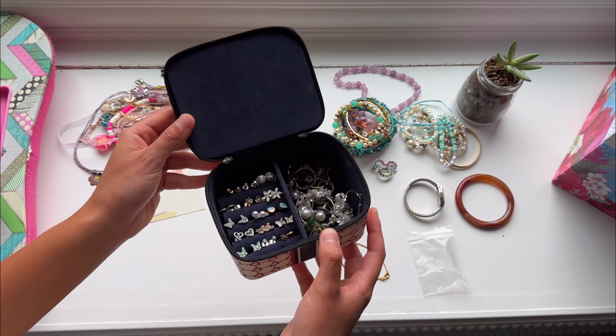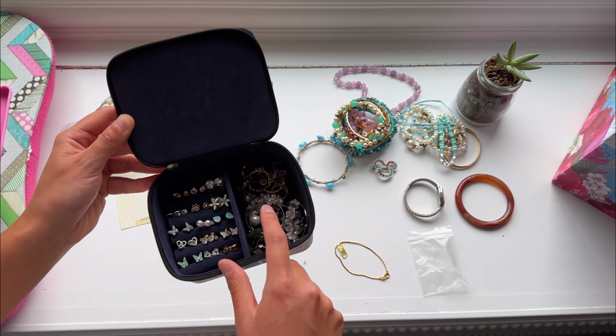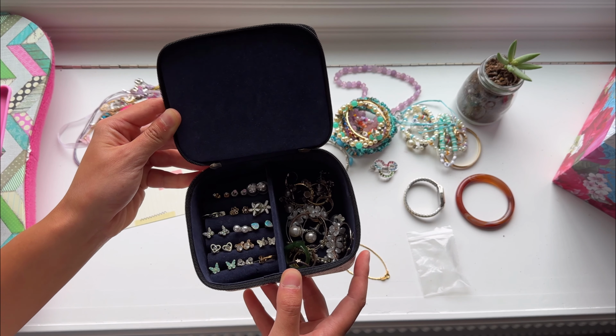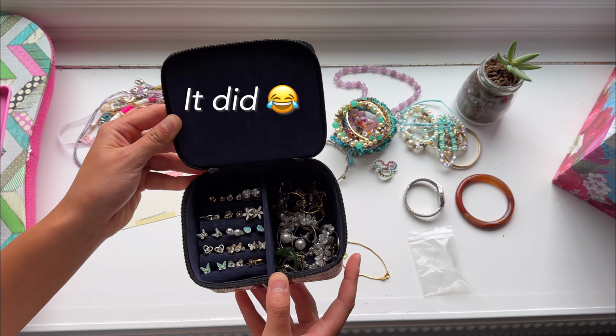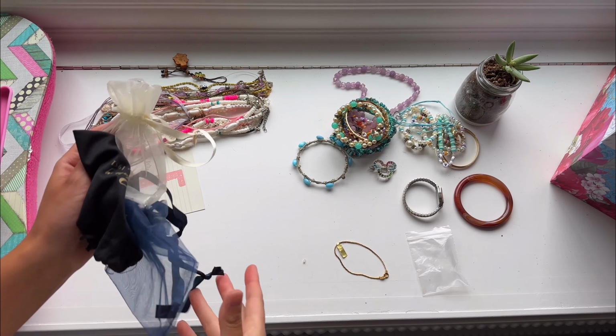So this is the earring organizer. I've got all the posts here and then some bigger hoops right here. And so hopefully this will stay this way during the trip, although I have a feeling it's all gonna get completely jumbled up, but that's okay. We know it's all in here somewhere. Now I'm gonna do the bracelets.